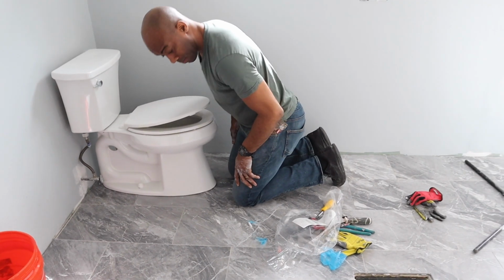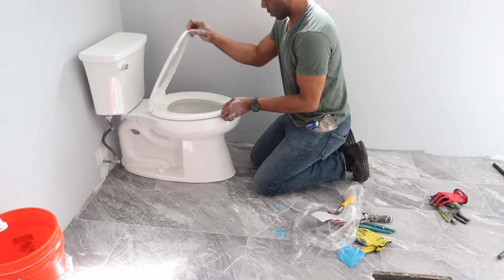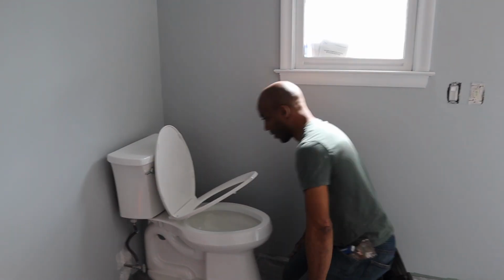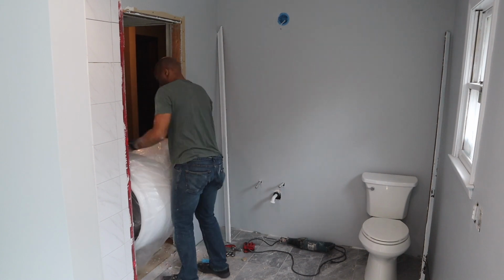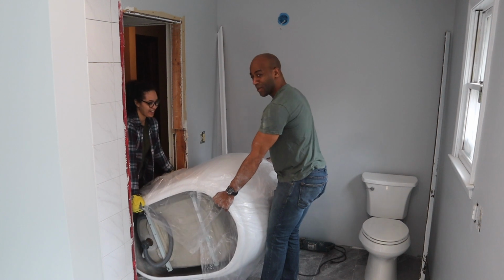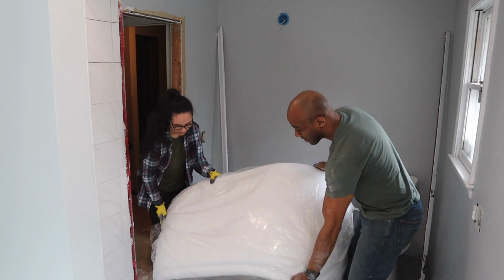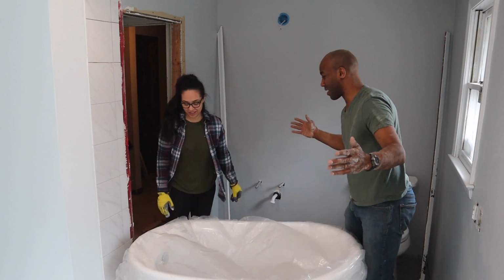Wait, why is it stuck? Oh, it's one of those fancy little slow toilets. Yes. Okay. We'll see if it works. If you know what we've been through. If you only knew. What? All right, she's in.